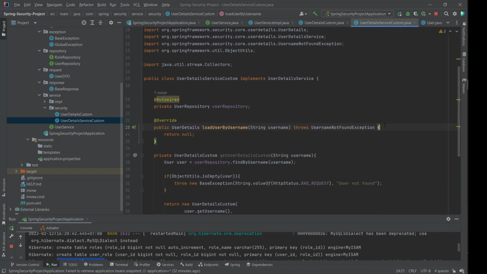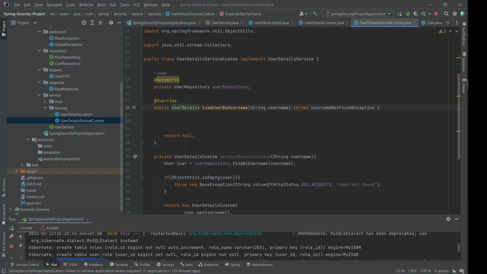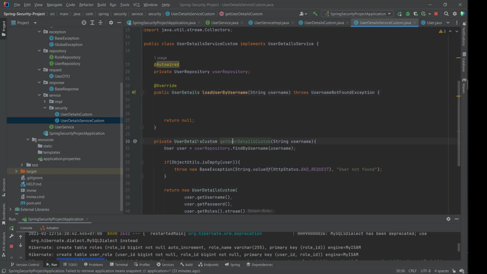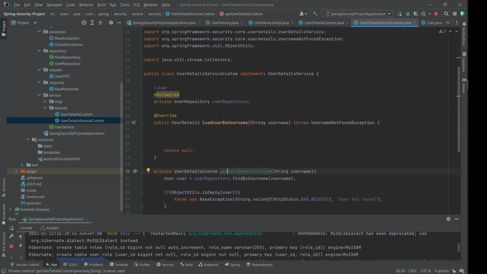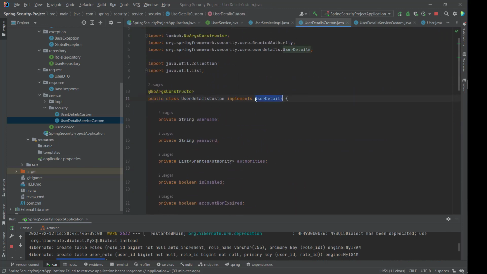So here we have a custom from the method that checks the user and returns the user detail, and I have UserDetailCustom, which implements UserDetails.